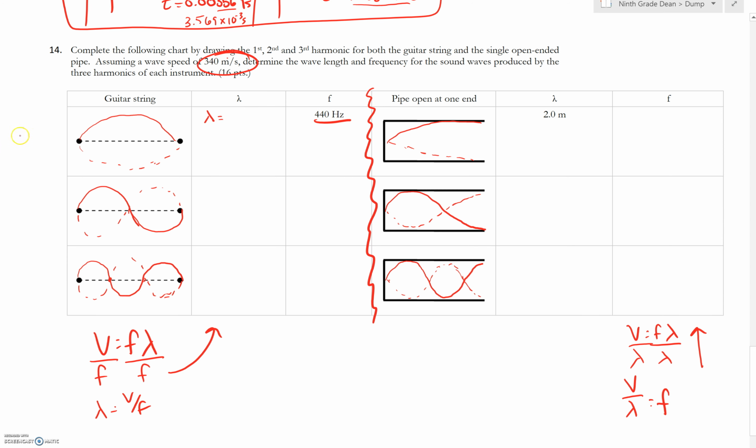So the wavelength here, we've been given the frequency and we know the speed. I had one student, I don't remember who it was, who actually wrote out the speed over here on either side. Keep in mind that your speed has two significant figures, and the 440 here has two significant figures, and your 2.0 here also has two significant figures. So we're never really deviating from two sig figs. So here, I'm going to plug in 340 meters per second divided by 440 hertz, which gives me, with two significant figures, 0.77 meters. So that would be your wavelength, okay?